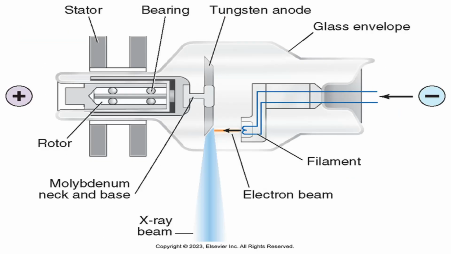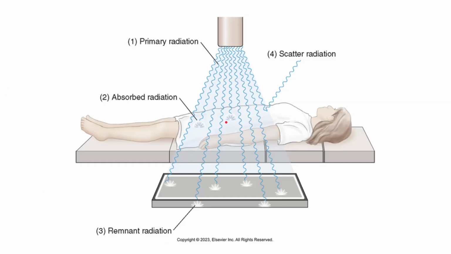Let's go back to our tube here. So the current is applied. The current gets applied and thermionic emission is occurring, electrons are being produced. We now apply the voltage. If we apply a higher voltage, these electrons are going to proceed more rapidly. They're going to accelerate quicker. And when they strike these anodes, more incidence of X-ray photons being produced is going to occur.